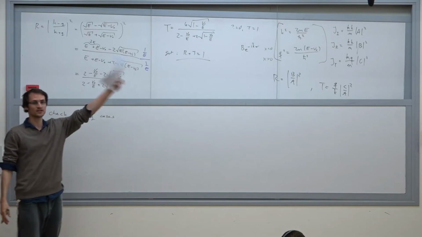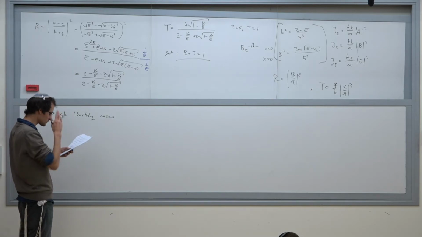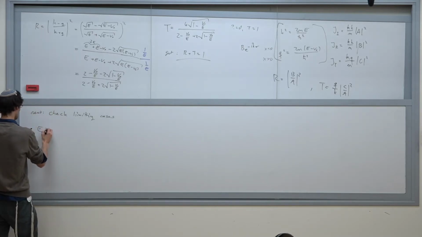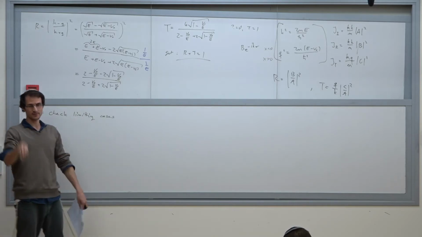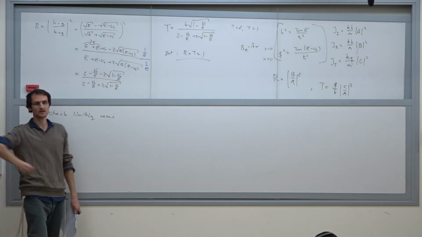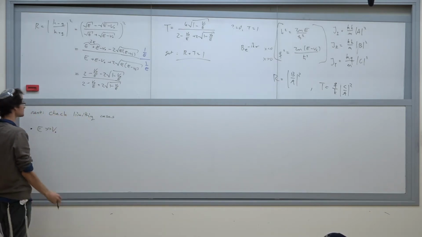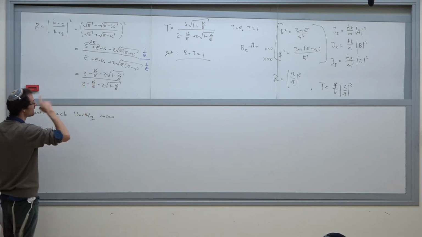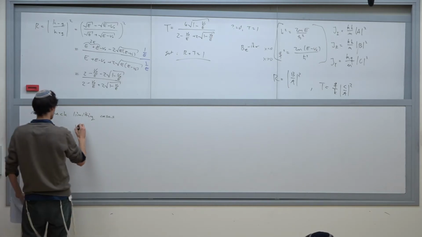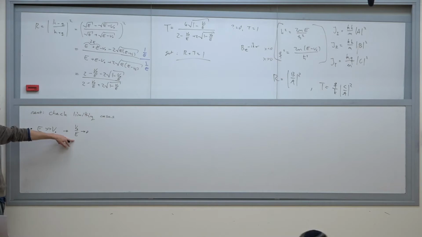Check what happens for really large energies. Check what happens for really small energies. And see if you can learn something intuitive about the physics going on here. So for example, you can look at the limit where E is much larger than V0. So we have a step potential barrier, but we have a very high energy. So classically speaking, a very high velocity. Like we said, the energy is just a kinetic term, so it's pretty much velocity. So let's see what happens to R and T in this limit. This limit is the same as taking V naught over E to 0. That's the reason I wrote it in this form, because it'll be easier to look at this limit now.